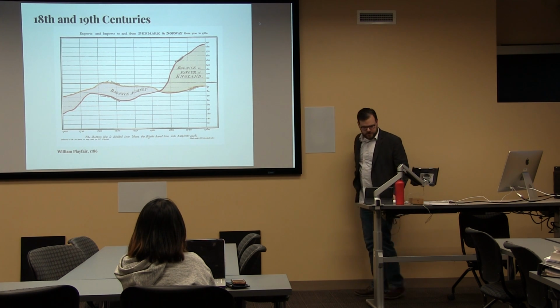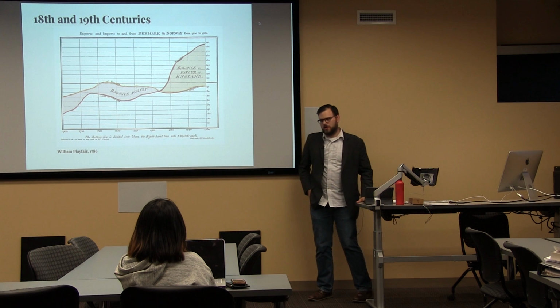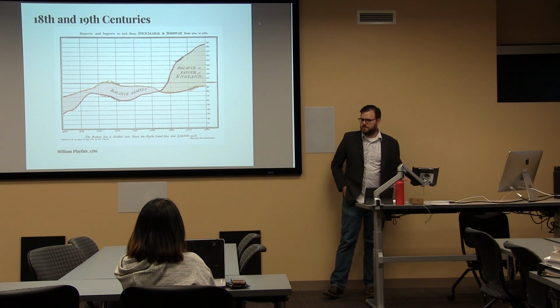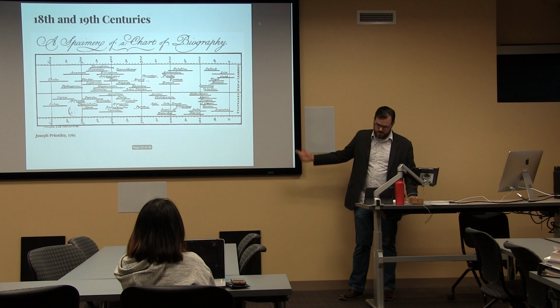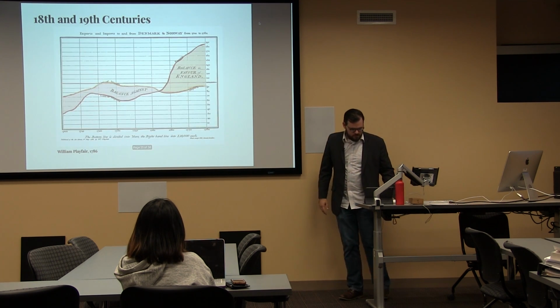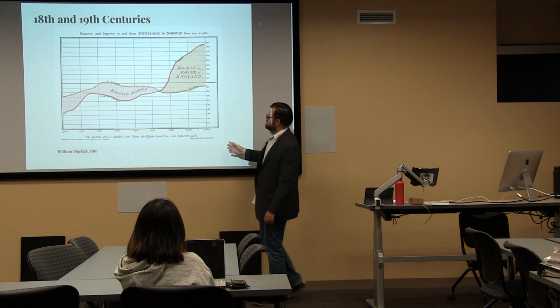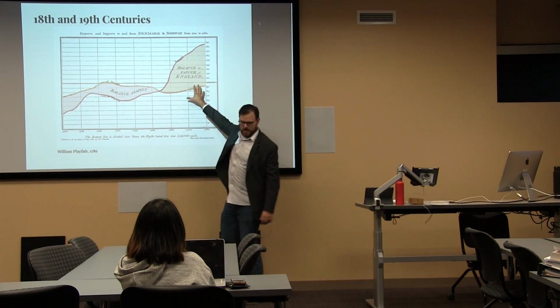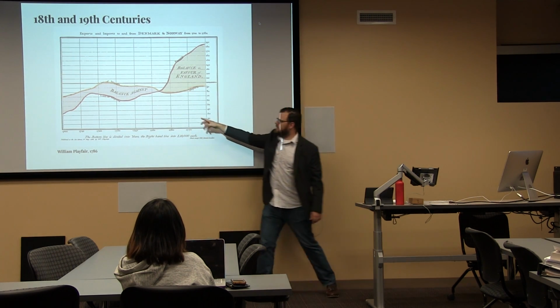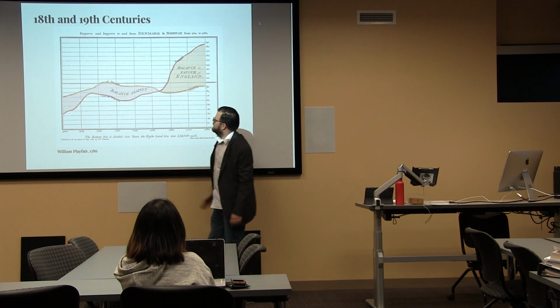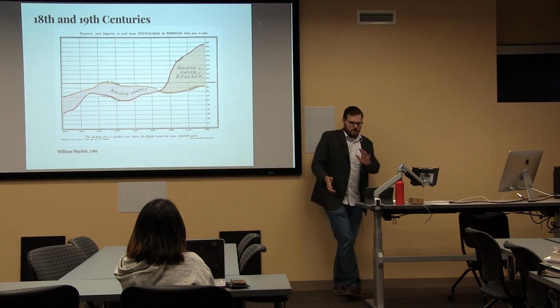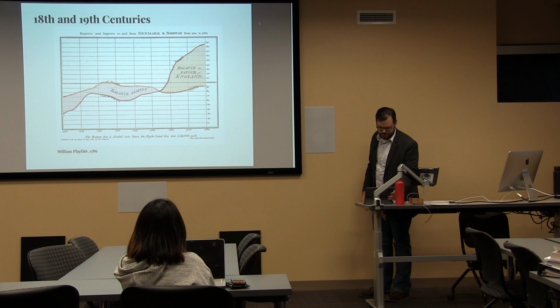Playfair takes inspiration in part from Priestley's chart of biography. This is how he gets to the bar chart, by looking at Priestley's timelines. But he's also very innovative in some of these other graphics. So looking at, for example, differences in trade between two nations, and doing these kind of area charts to illustrate the balance of trade between nations.